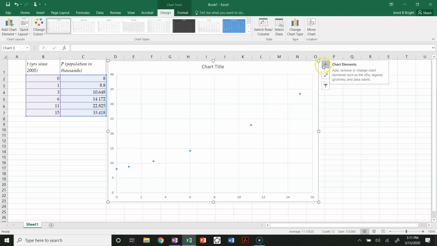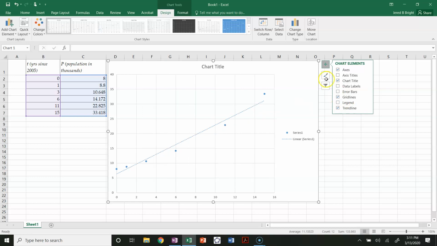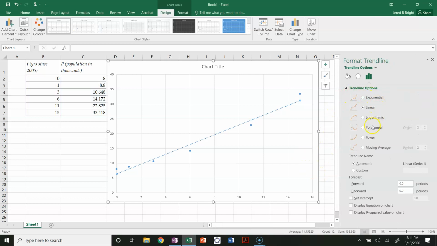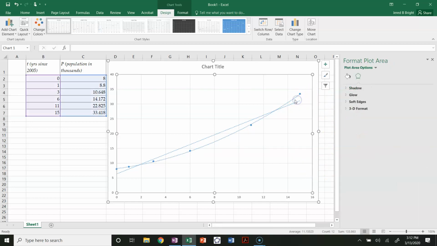So now I'm going to add a trend line. You might be familiar with making a trend line, and you know a trend line doesn't go through all the points. So here's what a linear trend line would look like, or in other words, a linear model. Okay, the linear model doesn't really hit any of the points. Well, that's not great. So then I'm going to go to options and go into more options, and then I get a polynomial option.